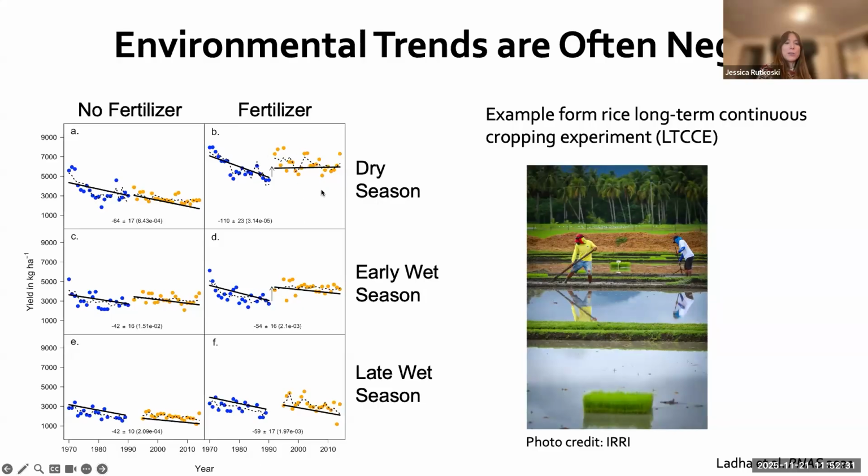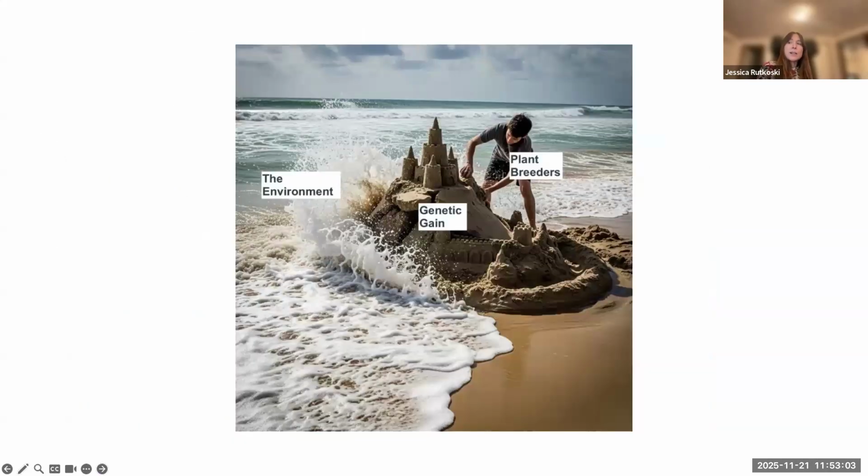And there was only one situation where it was stable, but there was this constant decline. Most likely that decline had to do with the cropping system, the continuous rice, so the continuous flooding conditions that have been imposed. So it's not only climate change, it can also be our practices, our cultural practices, maybe not having enough crop rotation and things like that. So it can be soil changes as well. As I said, those things just make our life more difficult as plant breeders.